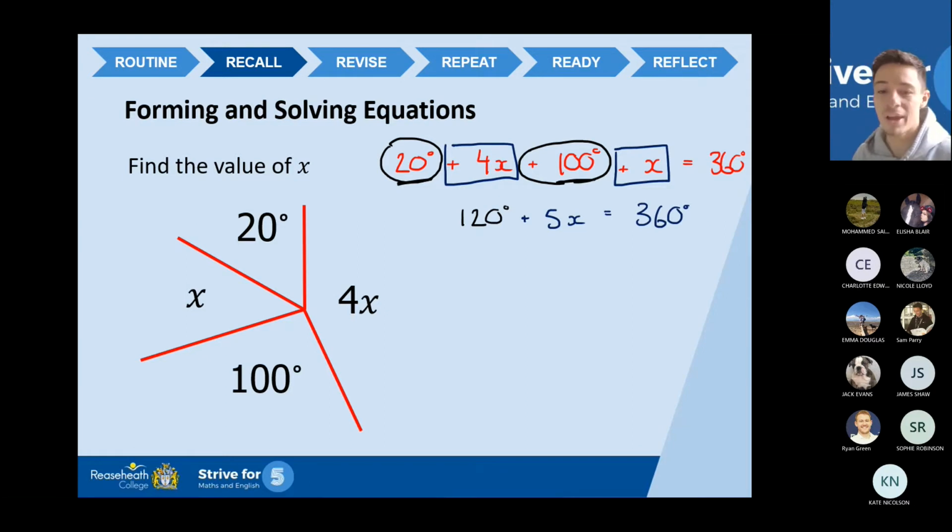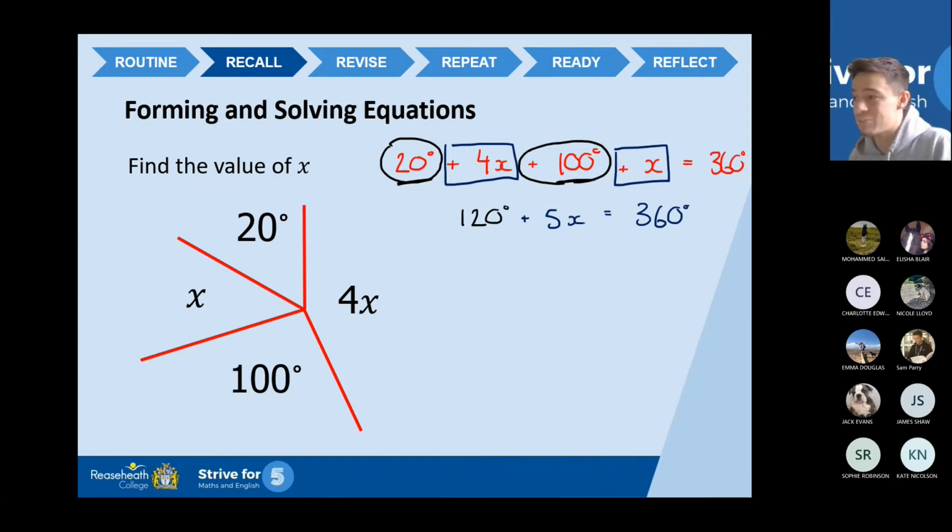Now, what we've actually got here is an equation. And what can we do with an equation? We can solve it. Okay, we can get it down to give me the value of x, which is what we're after. Okay, so how do we do that? Well, normally we see 5x plus 120, but let me rewrite that. I'm going to put 5x plus 120 because I think that's more commonly what we see.